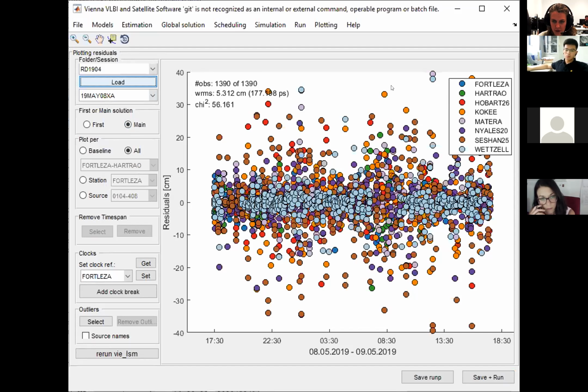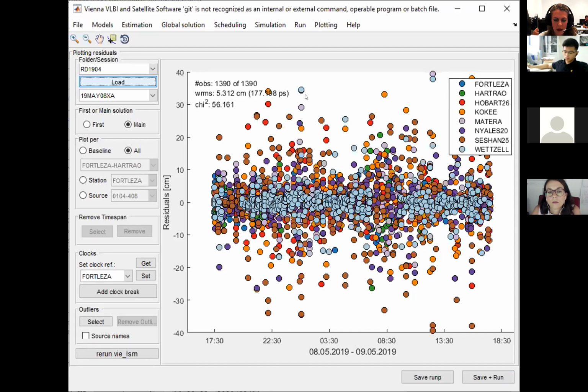And each dot here is an observation. So for example, this dot here on the top is on the baseline between Matera, and you find the corresponding dot at the bottom, because it's mirrored. So this observation is between Matera and Sheshan, because here it's the brown one, Sheshan. And the same for this dot, for example. This is the observation between Koki and Sheshan.